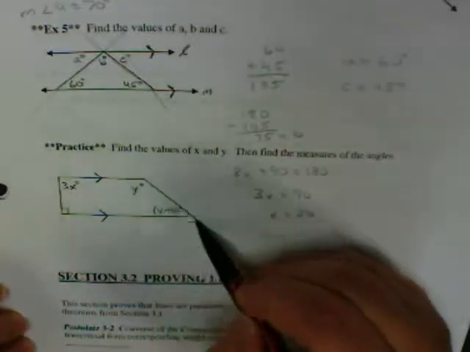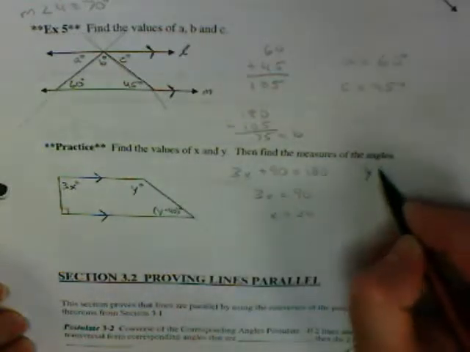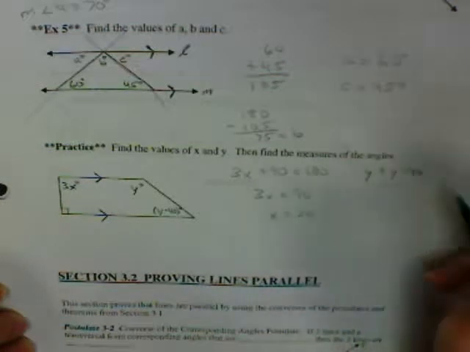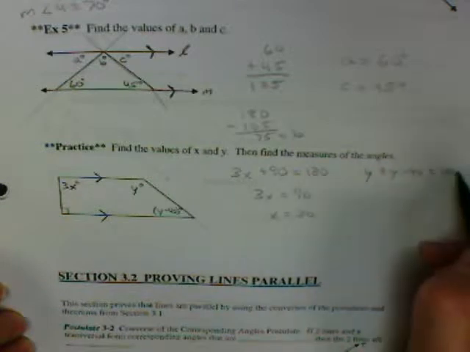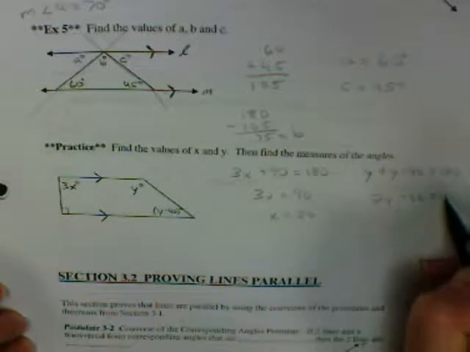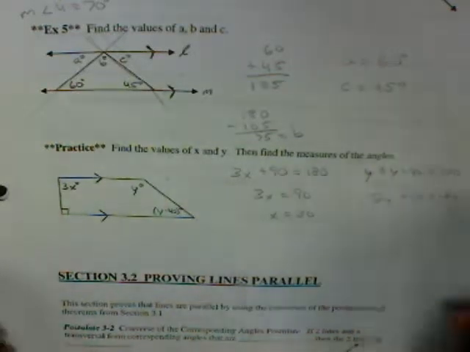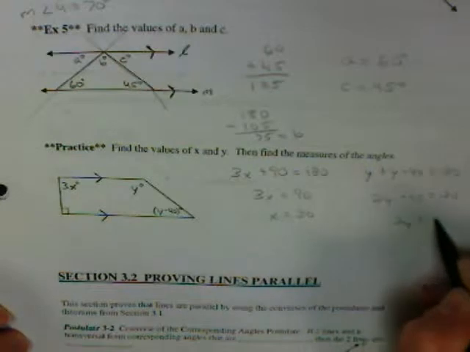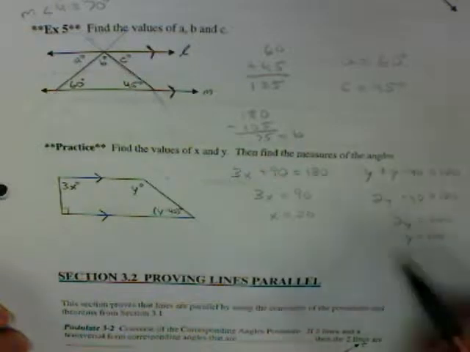Well, using the parallel lines again, you think of this as a transversal going diagonally through here. Well, again, those are same side interior angles, so they're going to have to add up to 180. So the y plus the y minus 40, the first angle plus the second angle, have to equal 180. And then we're going to combine like terms here and get 2y minus 40. Remember, y plus y is 2y, not y squared. You create y squared by taking y times y, not adding. And then we're going to add 40 to each side and divide by 2. So y is 110, x is 30.